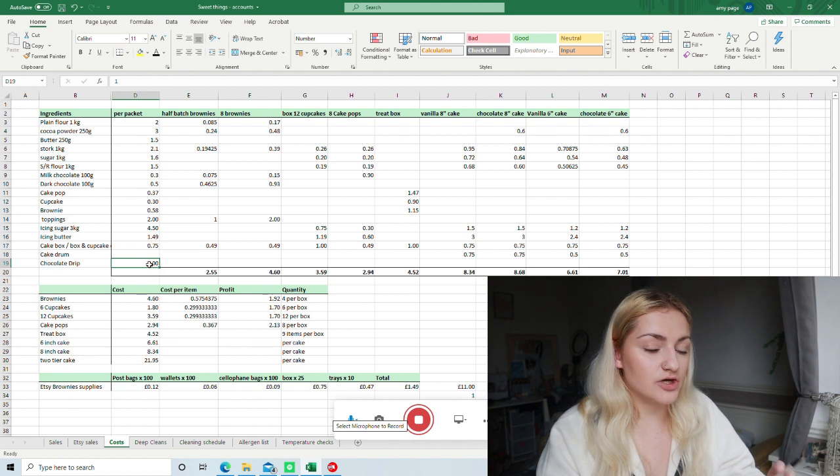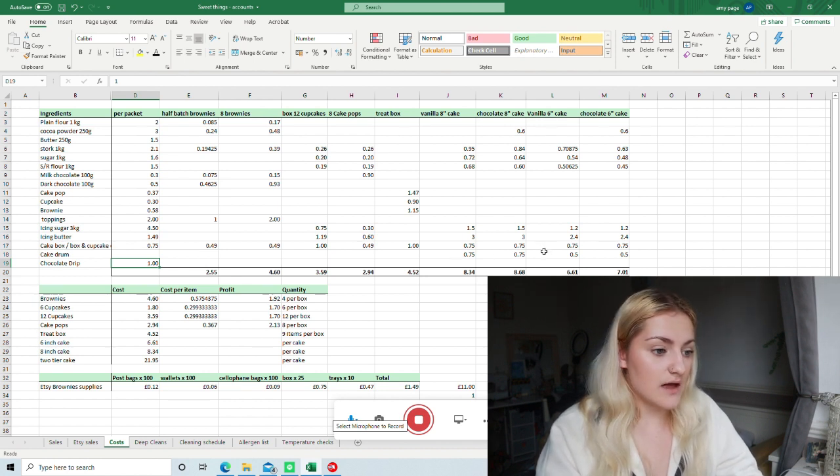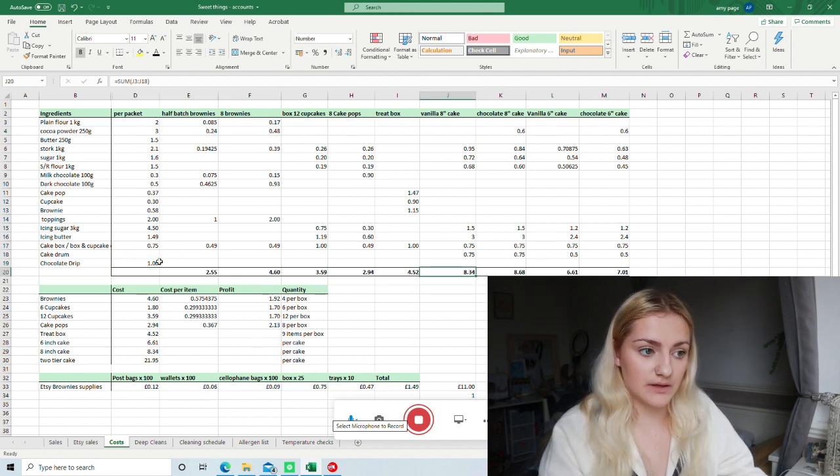And then I don't usually use exactly half a jar, that's quite a lot. But if I use maybe a third, then at least I know that I'm completely covered. So then you would just add that on. So you'd say, right, it's £8.34, but then add £1 on, so it's £9.34.